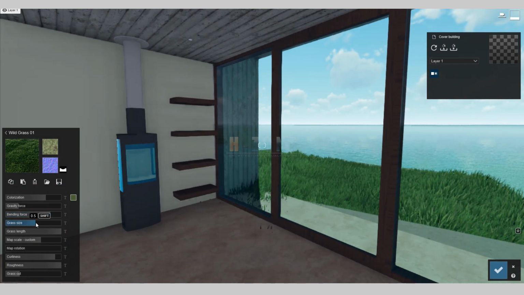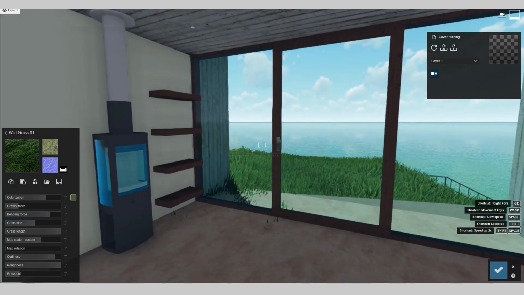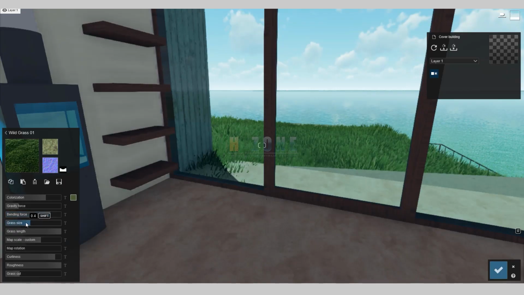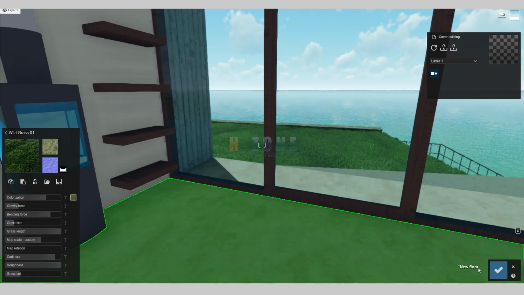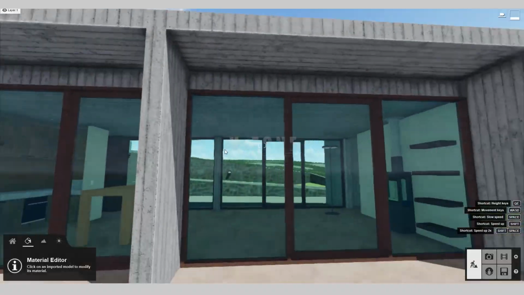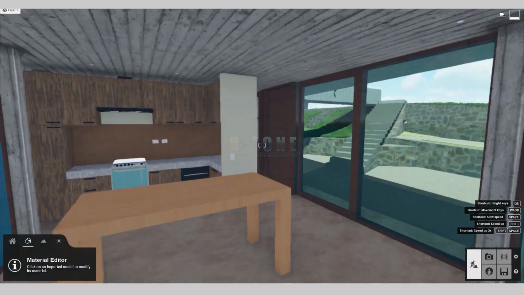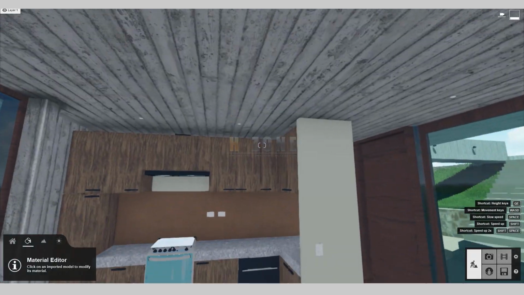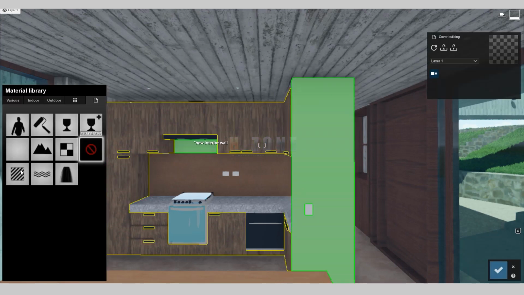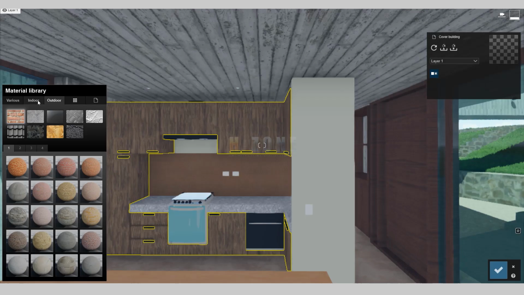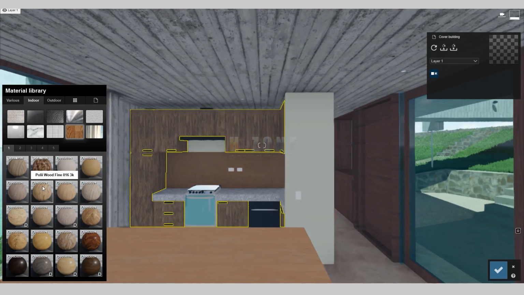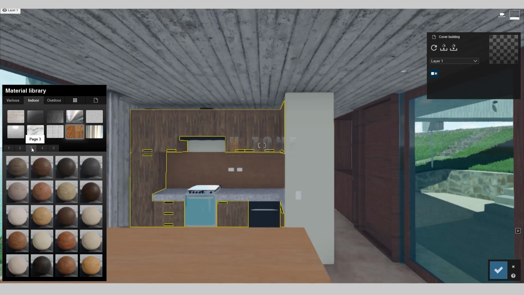If you apply, it will go into the interior. You can change the grass flower. Okay, save the change. Now you have it. You can match the same material. You can choose indoor, you can choose good texture as you want.